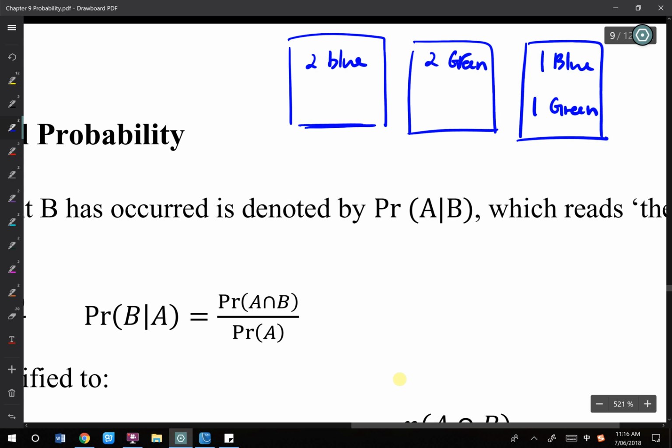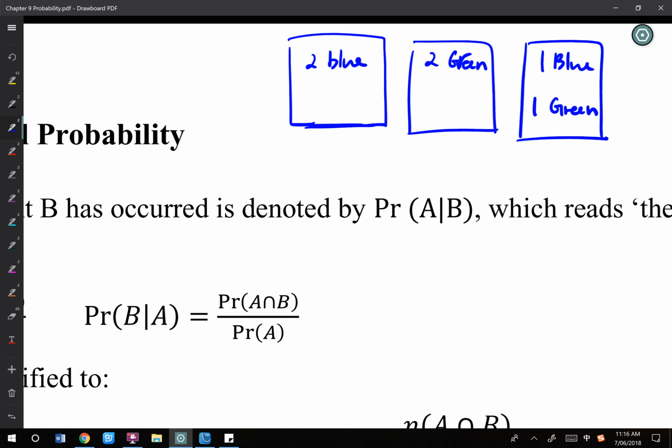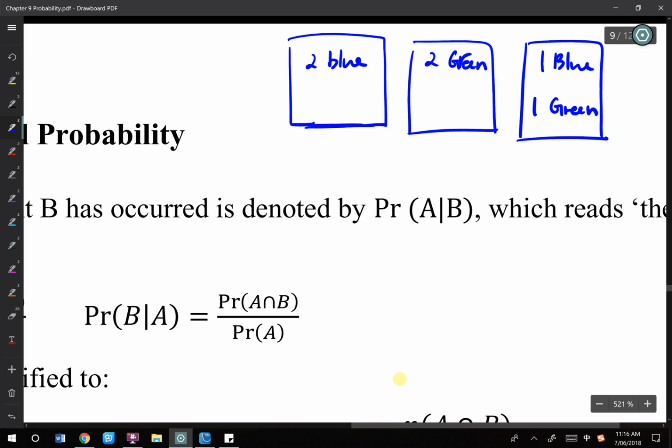Now I randomly pick a card and put the card on the table. It can be this side or this side, I just randomly put it on the table. But now what information I have is the card. I'll ask you first: what's the probability I will get the card with 2 sides blue?